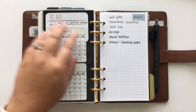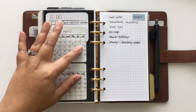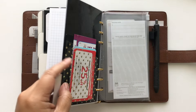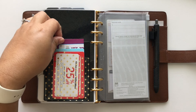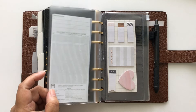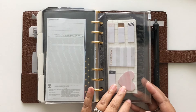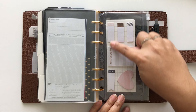The last section is my work section — my day job. There's a sticky note for long-term projects, and calendar sticky notes for tracking sick time, holiday time, and vacation time so when I fill out my timesheet I have a quick reference. I'm finishing up April and added May. In the back I have a little adhesive pocket from Heidi Swapp, bought from Michael's, which I use to hold coupons. There's also a sleeve that holds extra checks.